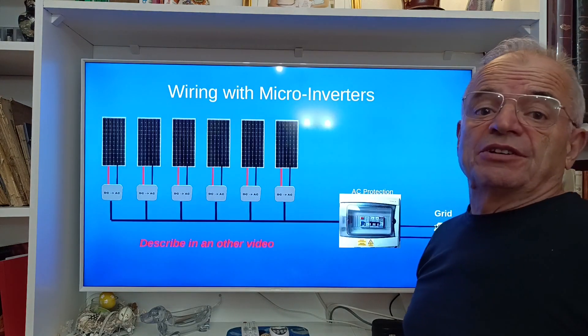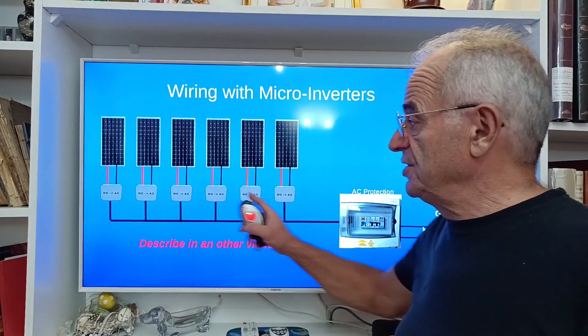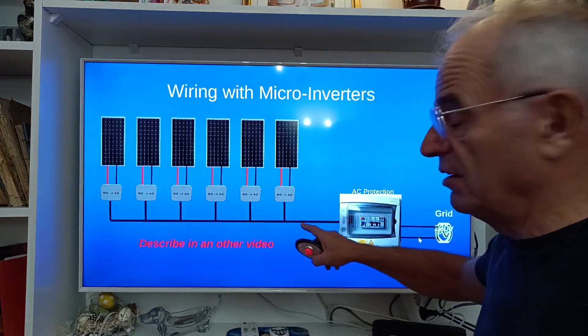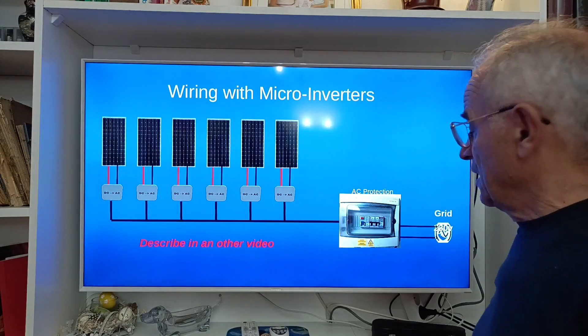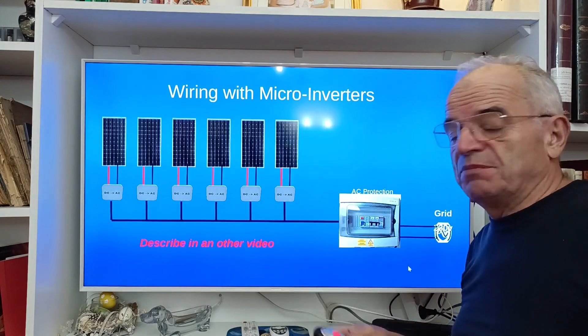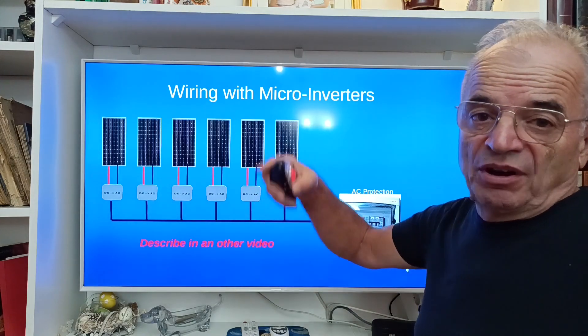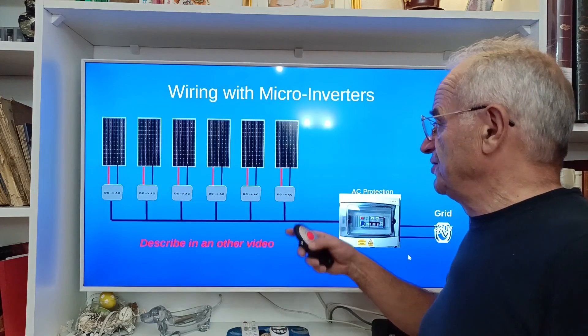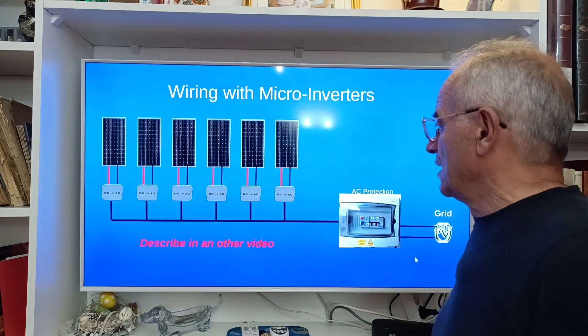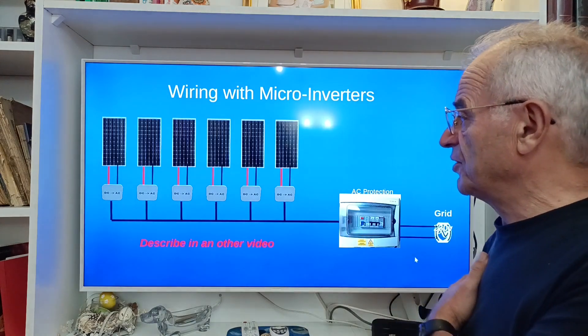Another way to interconnect six panels is to use six independent DC to AC inverters, totally independent, and we just interconnect them on the AC side. This is an interesting configuration to interconnect panels, in particular in the case where you have one panel which is masked by a building or by a tree during the day. The solar coverage is not homogeneous on all the system, so it's better to extract individually all the energies from the different six panels.